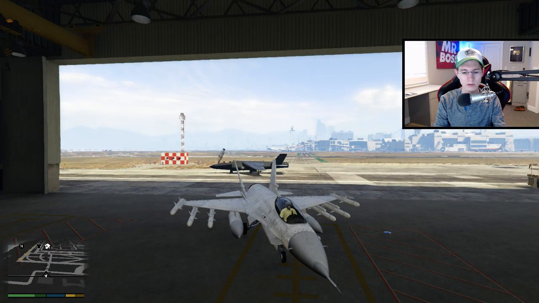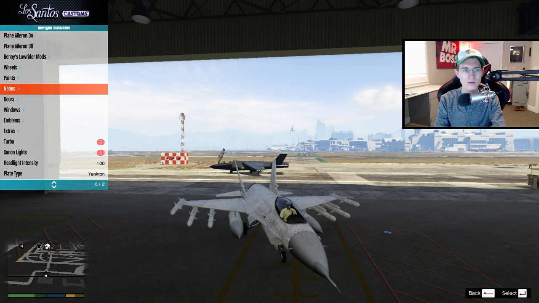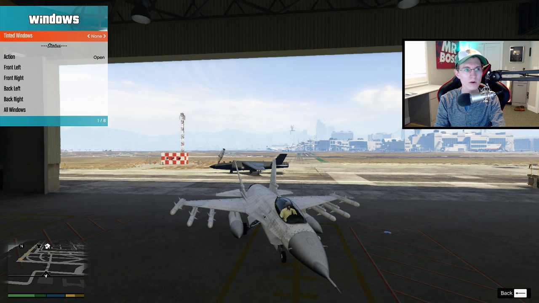So, again, very similar to the Hydra. I wonder if it's going to allow us to take off any extras. No, so this one doesn't have any extras. What about windows?